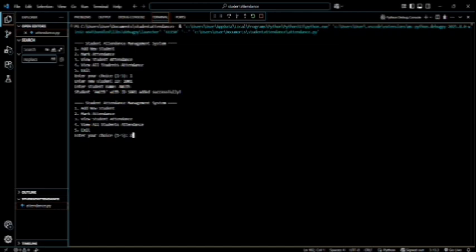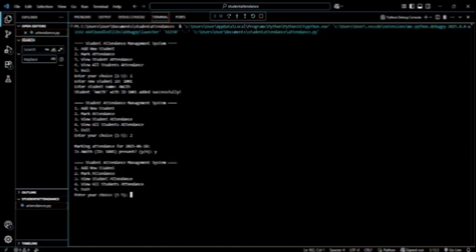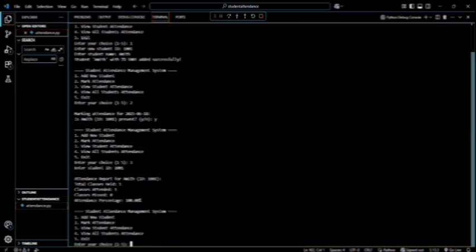Then, in the student attendance management system, if I give the choice 3, we give the student ID and it gives the calculated attendance: total classes held, classes attended, classes missed, and attendance percentage, which is 100%.